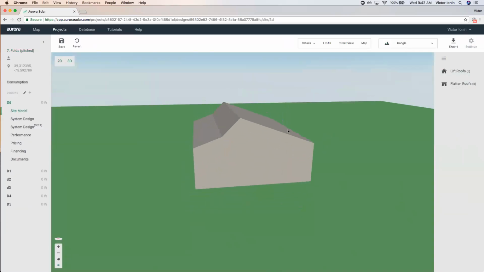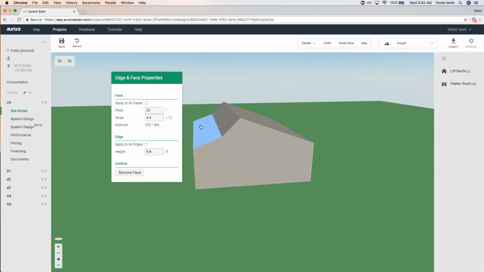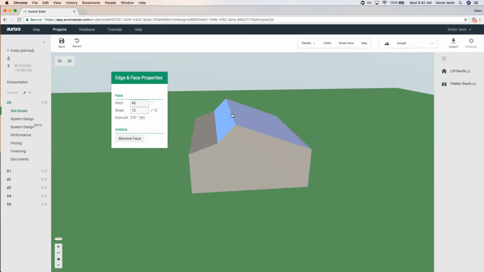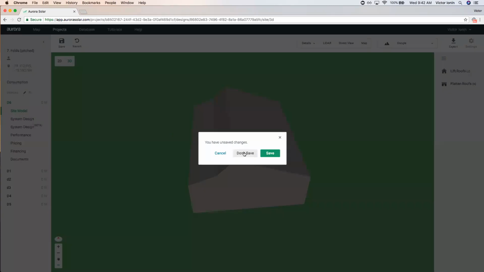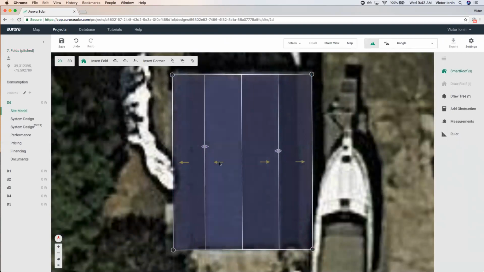The ridge moves because by default, the pitched section is like this, where the first section's 45 degrees and the other section's 20 degrees. So when you do something like that, the ridge has to move. But when you change the pitch to the right value, you'll see that the ridge can indeed move back when you start changing the tilt. So don't worry that the ridge moves. And you'll also notice that here in 2D, if I add another fold on the other side, it kind of evens it out.